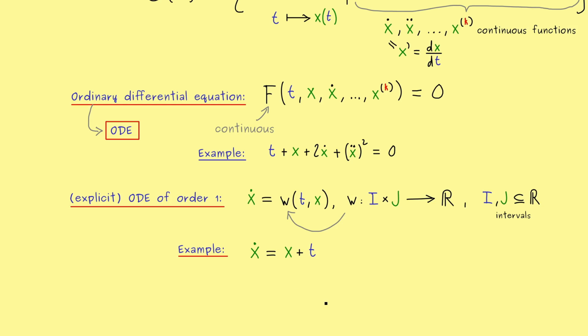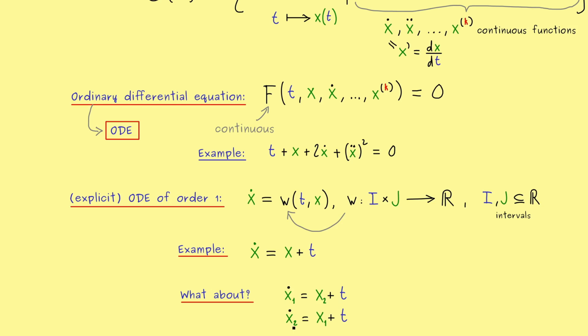Okay, but at this point you might remember what we have discussed in the last video. There we had examples where more than one variable is involved. Therefore, we might ask, is that also an example here for an explicit ODE of order 1? So we could write x1 dot, the first variable for x, is equal to the second variable x2 plus t. And then we could have a similar equation for x2 dot. Now this one could be x1 plus t.